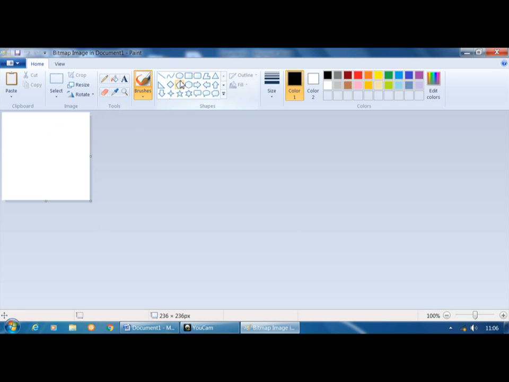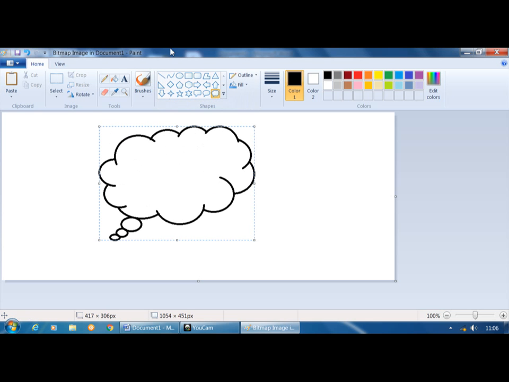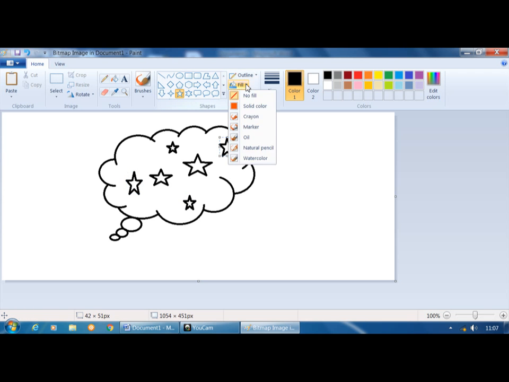Whichever you want, you can draw. You can insert any colors. With the help of fill color, you can fill the colors here.